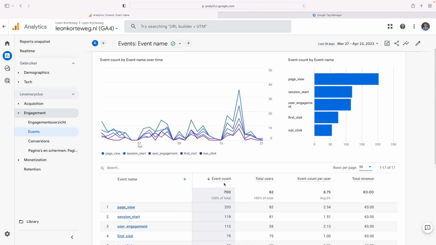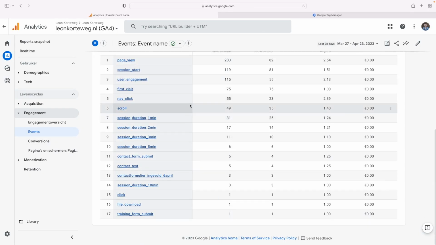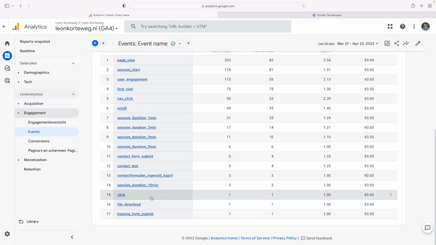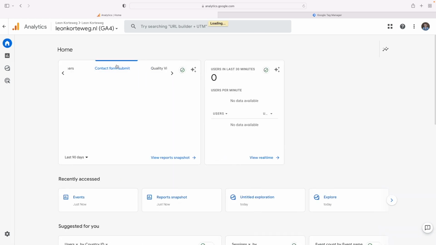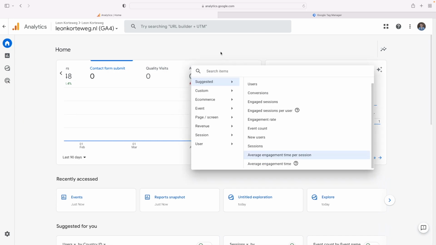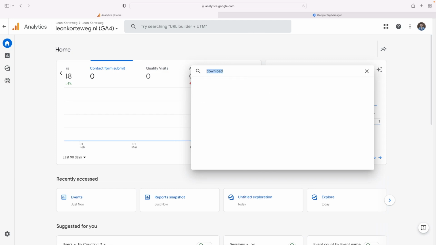So we're inside of GA4. By default, there is a file download event being tracked on every site. So every time somebody clicks on a PDF document or a Word document, there's a file download being triggered. But the amount of file downloads is not available as its own metric. So if I go into the home screen and if I want to see the amount of downloads that have been performed on my site, because in some cases that's really important information, downloads, it's not available.